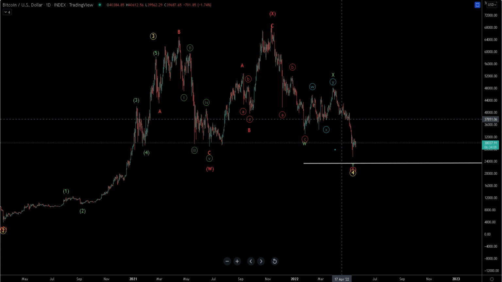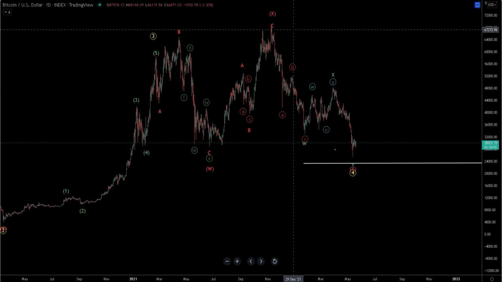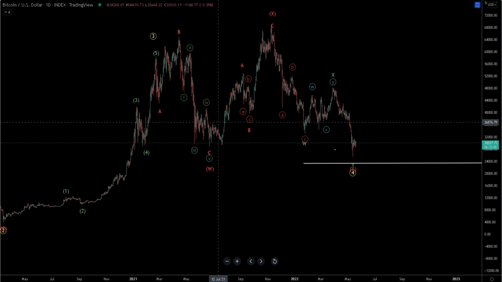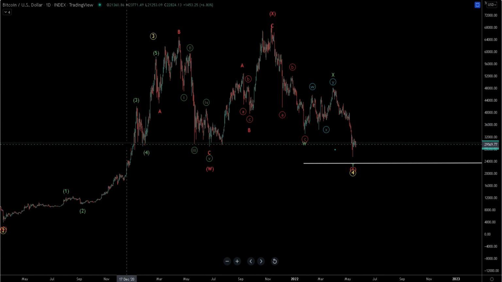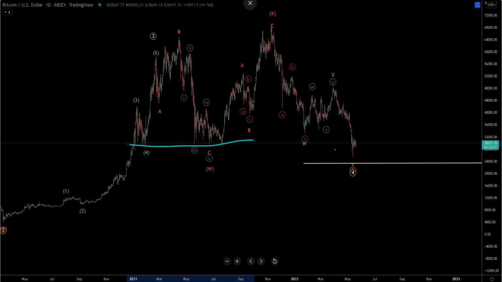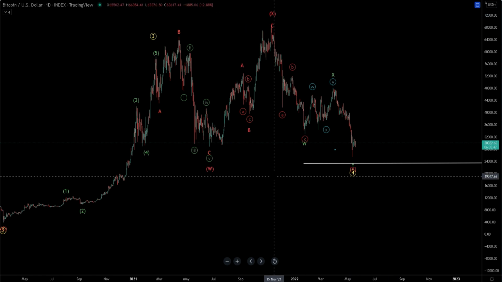I did not eliminate the 1, 2 yet because it was still a possibility, although highly improbable, and I never presented it in any of my videos because the probability was super, super low. But now we can officially say, even though I never presented it, that it's dead. It never had any legs anyway, which is a good thing because we've now eliminated things. Now we can focus on what it can be.